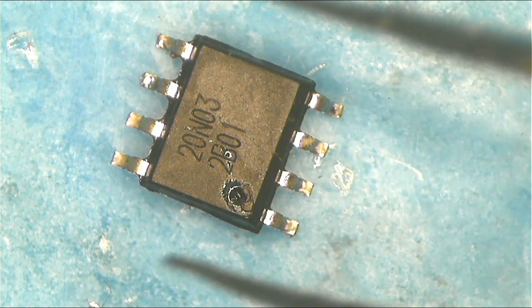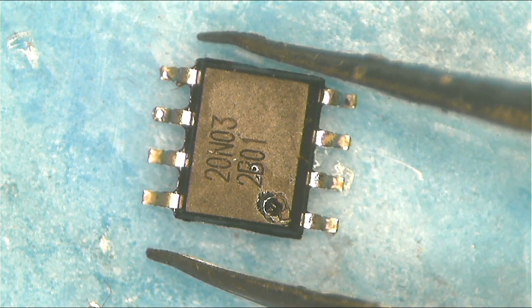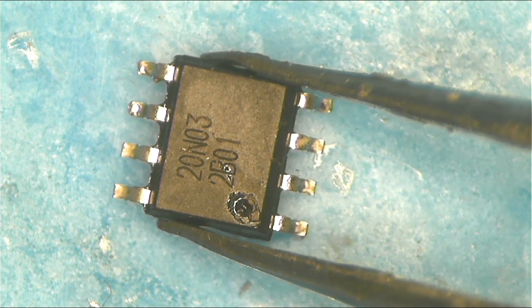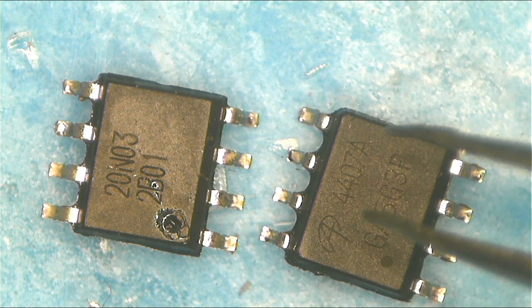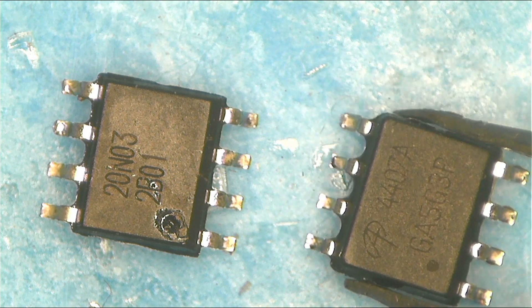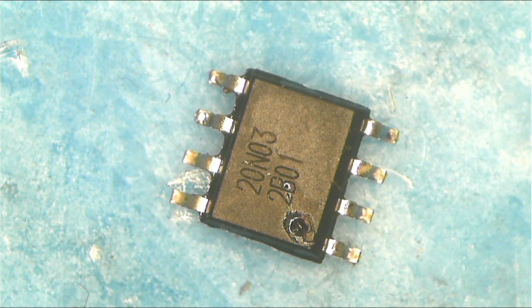Let's start with this one — what do we have here? This is a MOSFET. Let me tell you a short story: I was fixing a Kicker pipe motherboard. There were these MOSFETs and I wasn't aware, so I removed them and replaced them with a normal MOSFET — this Alpha and Omega OR407, which is an N-channel MOSFET. The mistake I made: this is a double MOSFET, not a single MOSFET. This is two-in-one.